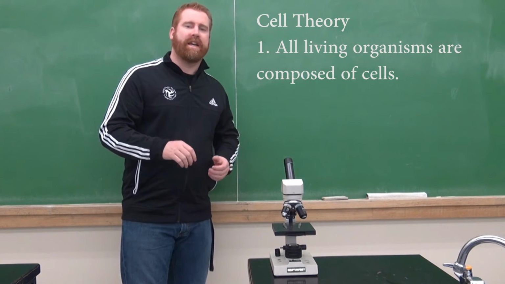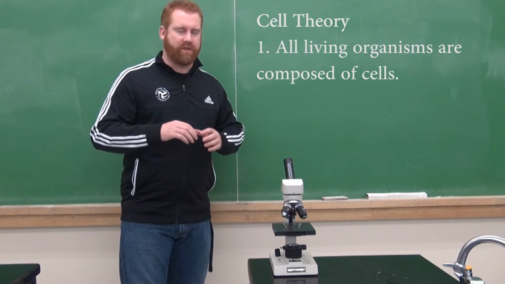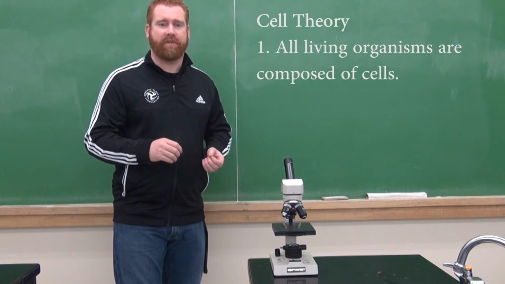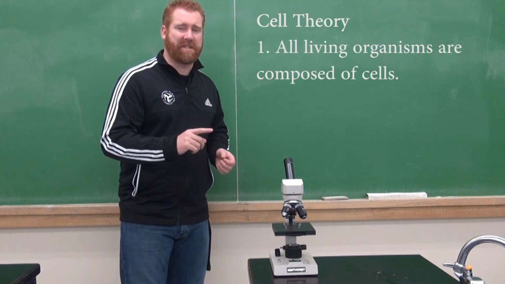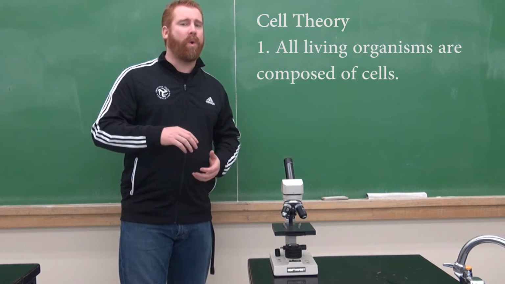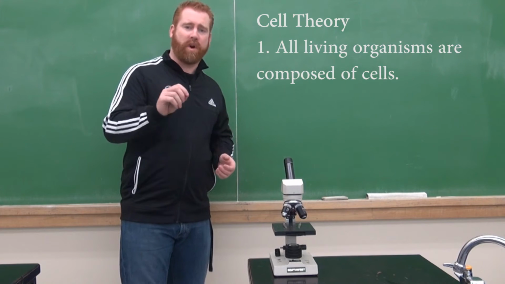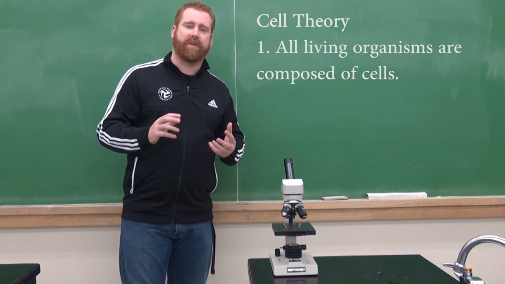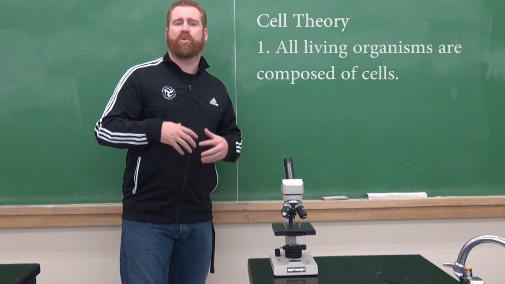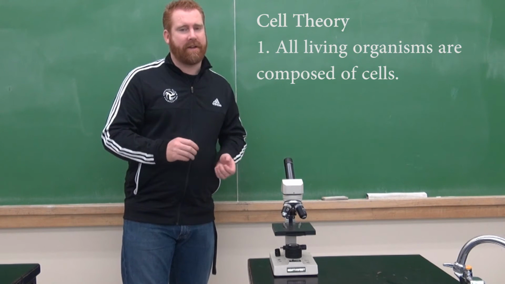Now what that means is that regardless of what you are, as long as you are alive, you are made up of cells. You might be made up of a single cell, something small like an amoeba. Or you might be like a squirrel or a rabbit, made up of lots of cells, or even you, because you are made up of cells. And estimates are that you are made up of trillions of cells. That's a lot of cells.